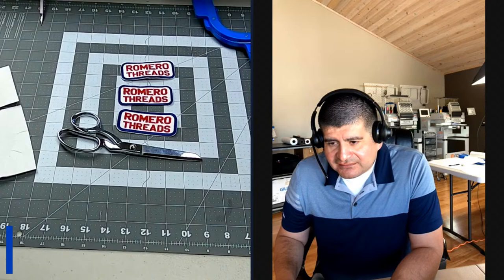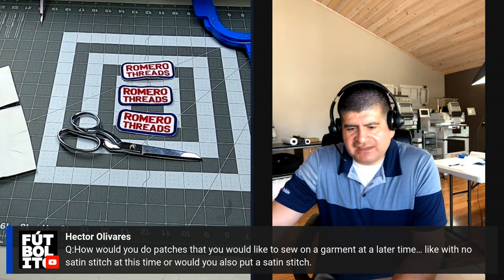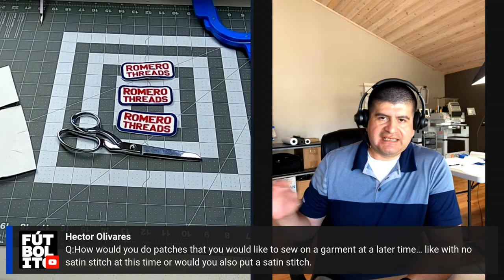How would you do patches that you would like to sew on a garment at a later time with no sand stitch at this time? I always put a sand stitch on my patches. Always. So if I'm trying to do something for a future time, I just create the patch and then bag it up and save it for a later day. But all my patches, when I'm doing a project, I would complete it right there and then. So I wouldn't wait till later to do the sand stitch. I'll just finalize it there.